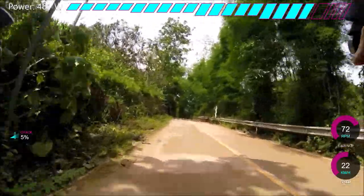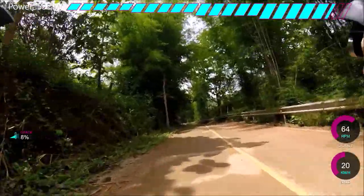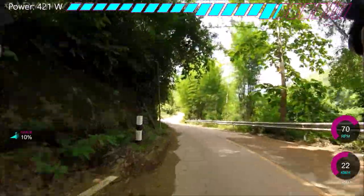It was real easy. I rode it the other day on a recovery ride, and it was pretty good. It was good to know there were corners and stuff, because I was going to do it in the wet — but it would have been a bit bad doing it in the wet. So you can see here, I'm really spiking the watts quite a lot.